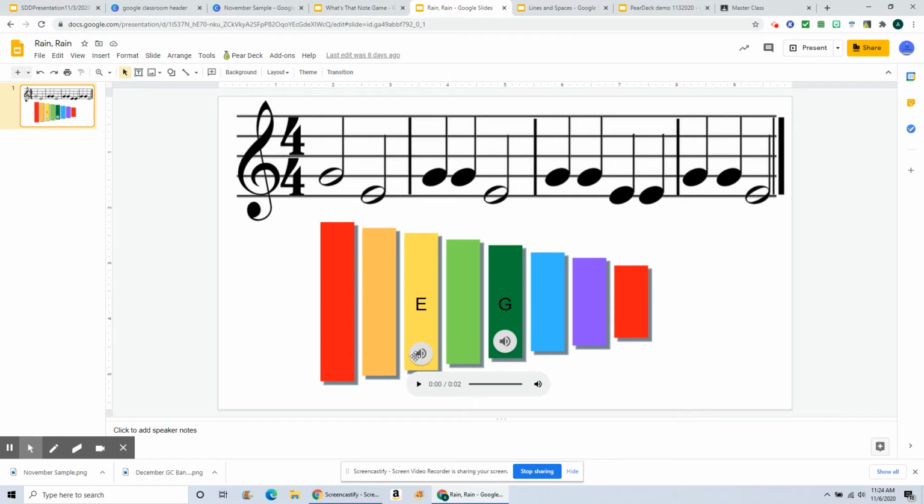I downloaded it into a converter for MP4 to MP3, cloud converter, and then I uploaded those pitches, and so now they actually have those pitches to play on. So that's another way that I have used it.